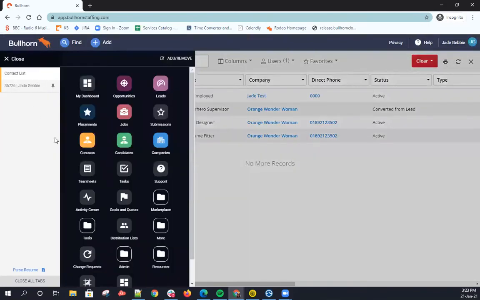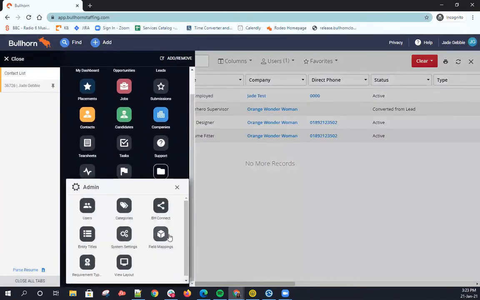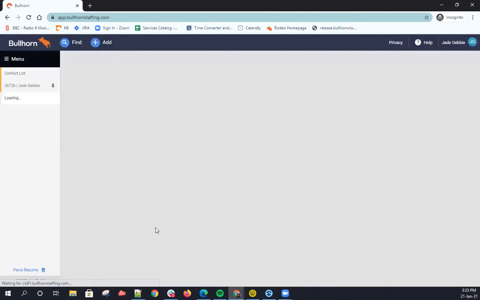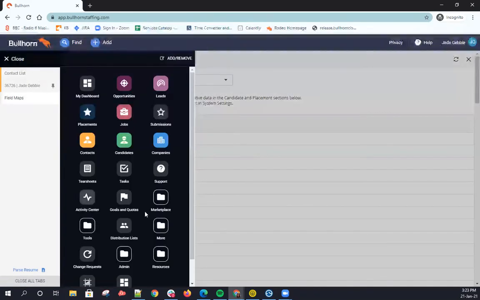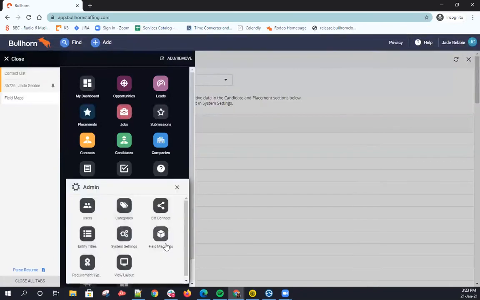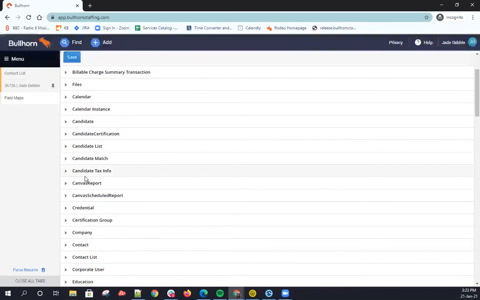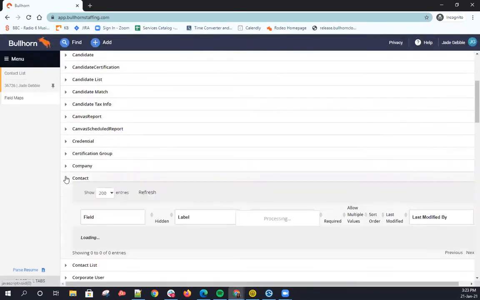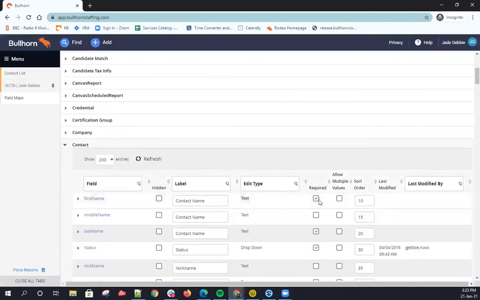So again, this is something that admins have the ability to do, but just to quickly show everyone who is an admin but maybe has never done it before, you just go to menu, admin, and field mappings, and then in here you select the entity that we're looking at. So we're looking at contacts at the moment, and you just have this column required, and it's just a case of ticking that box.